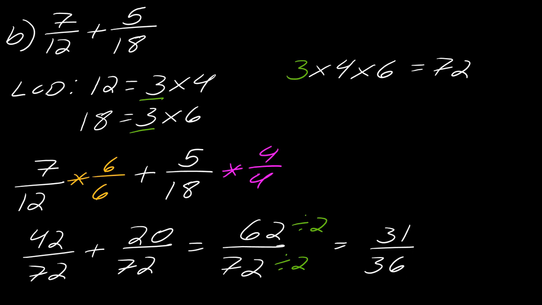So ultimately, I still got to the same final answer. It just created a little bit more work for me because I had to do this last step of simplification. So if you miss the least common denominator, all that happens is that you will have to simplify at the end. That's really it. So it's not the end of the world if you don't get the least one. It just saves you some work.